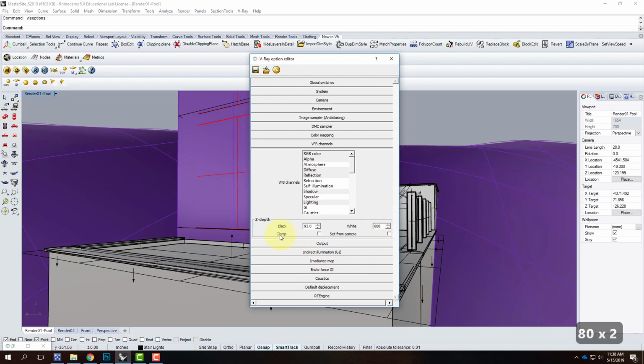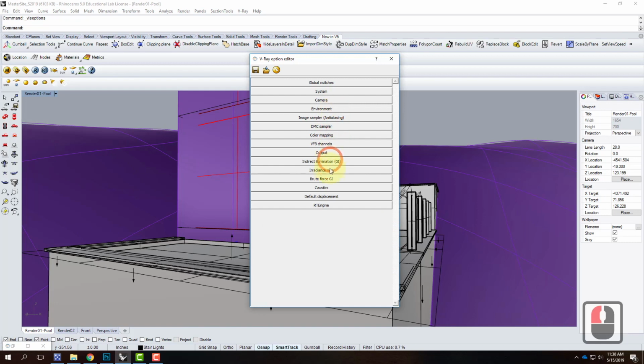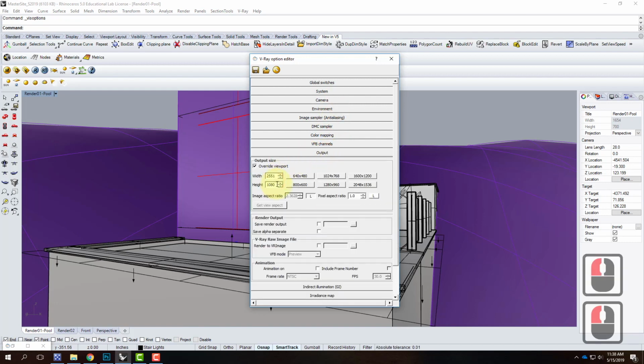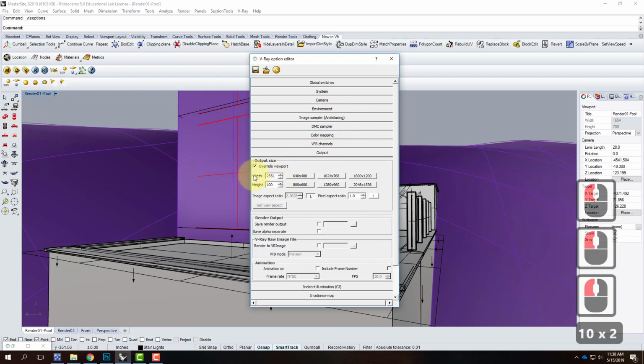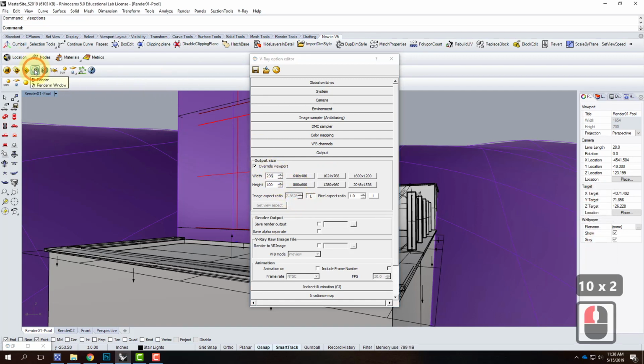I want to make sure that I uncheck clamp and I uncheck set from camera. Unchecking set from camera is really important because we don't want it tied to the camera. We're just going to do the Z-Depth. At this point, I'm going to do a small rendering to test my settings. So I'll drop this to 100, like that, and we'll go ahead and do a small rendering to test my settings.